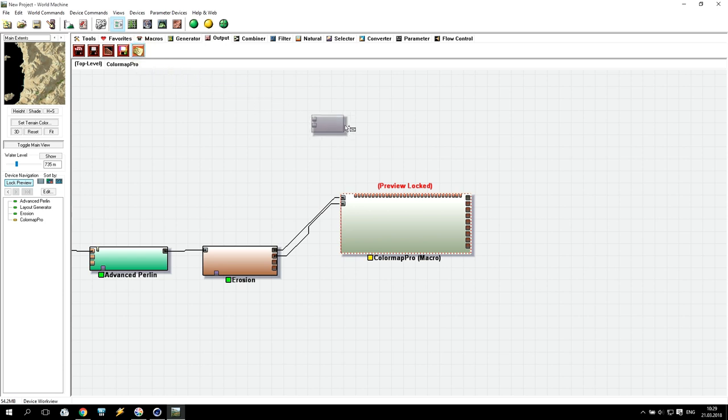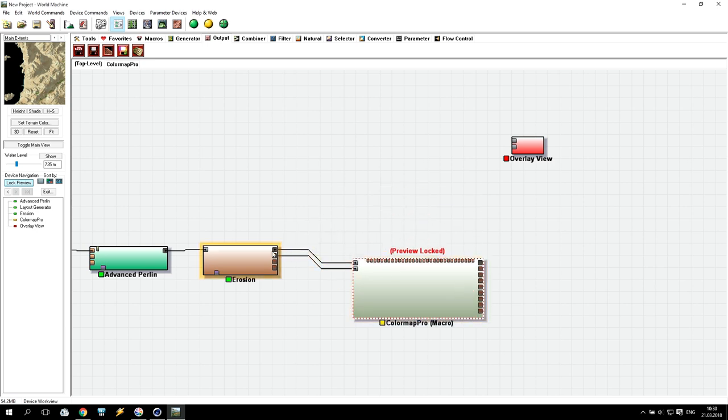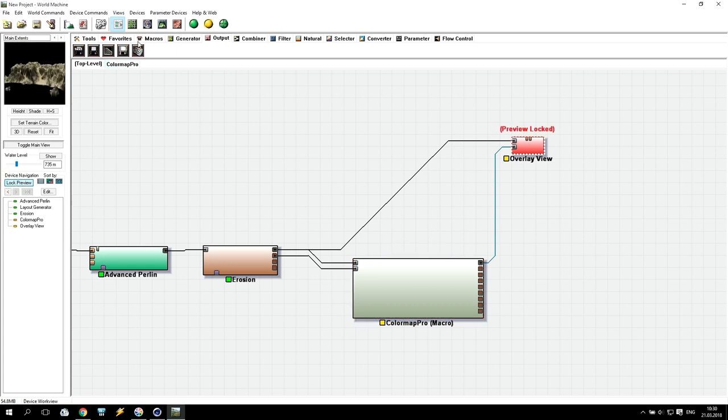So just take this overlay view and put it somewhere here. What is this? This is like a connector. The first is connected to a height field, and the second one is the bitmap overlay input, like the diffuse color in any texturing. Inside I don't have any information about my mountains. I can take the mountains from this area and connect here, but the texturing I take from this area, the overlay bitmap, and put it here. Then I select it, go to log preview and go to 3D.